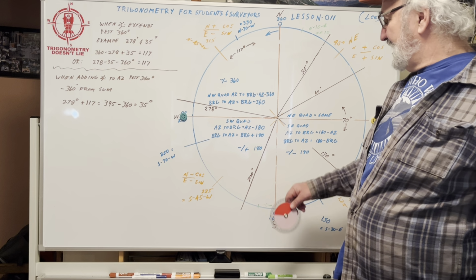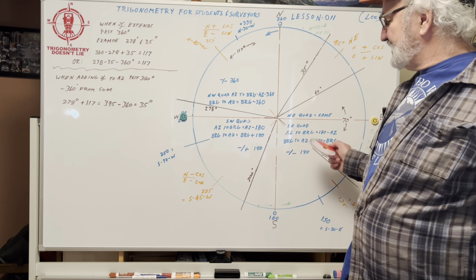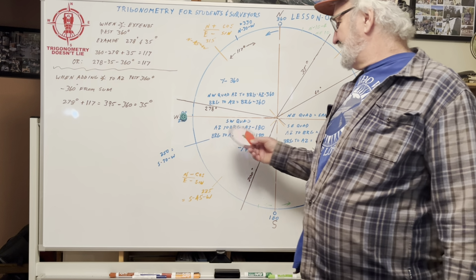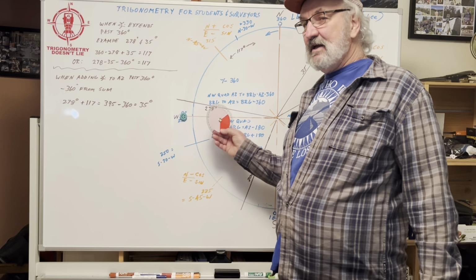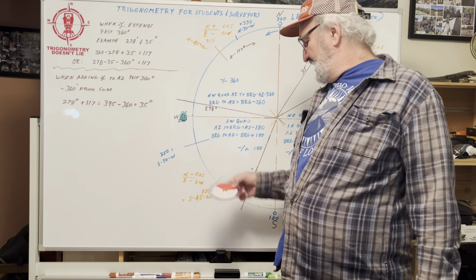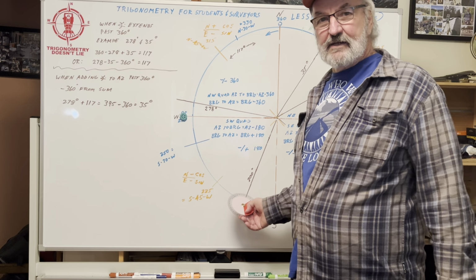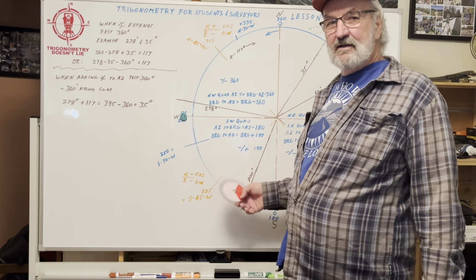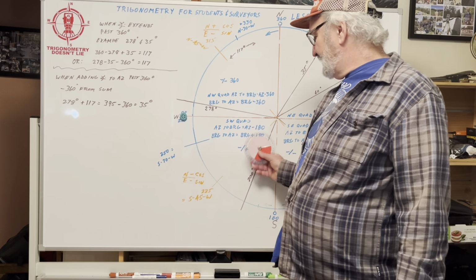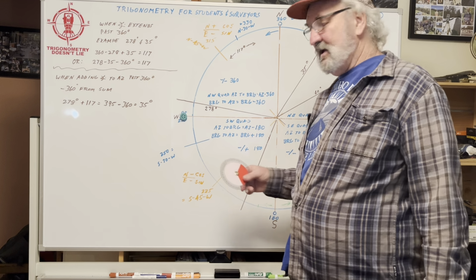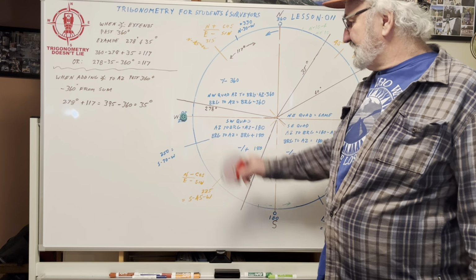Okay, now those are all pretty simple, and vice versa. You subtract to get that. You're going to get questions on your tests. They're going to give you bearings, and they're not going to be rounded off bearings. They're going to be 278°31'47" and 199°52'16". You have to convert those, subtract them, convert them back to figure out the angle, or vice versa, or add that angle to that to get that.